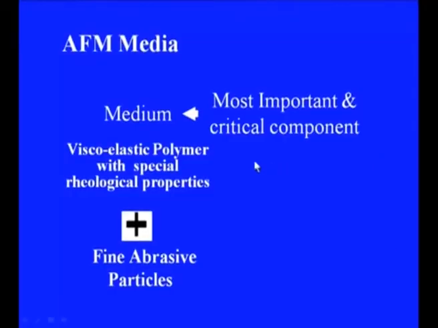Here is the method of how a media is prepared. First of all, as I said, a viscoelastic polymer is taken with special rheological properties, that is viscosity, and then fine abrasive particles are added to it. Of course, their fineness is to be decided as per the requirements, like for getting a very high surface finish we have to use fine abrasive particles and so on.